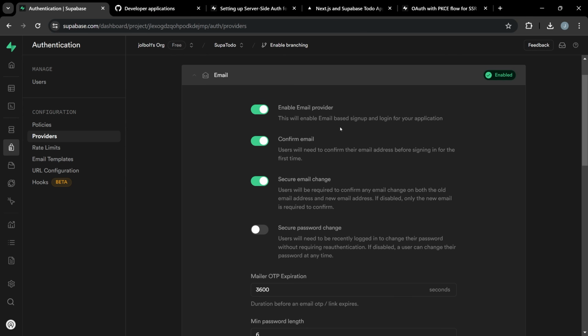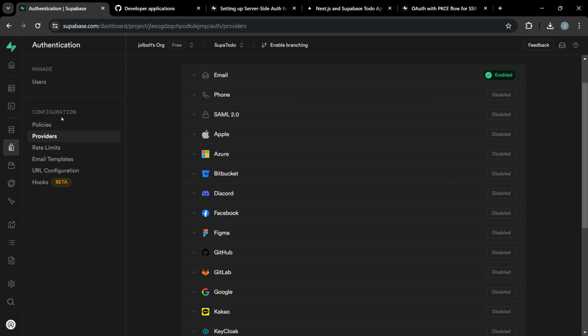The important thing to know about this is you will need to bring your own SMTP server at some point. For development, Supabase only gives you 3 in a day, which is a bit limiting. So I do recommend if you're testing a load of signups to turn off this confirm email step. I'm going to leave it on as we're only going to be setting up one user. And I know that we're going to have that confirm email bit sent back and we want to test that part of the chain as well. But as I said, you will have to look into setting up your own SMTP server later on, or you can just turn off email completely and then follow the next steps where we set up an OAuth provider so we can use stuff like Google, Discord, and GitHub to sign in with our application instead, meaning you don't have to manage any of this. But we'll go ahead and close that for now.